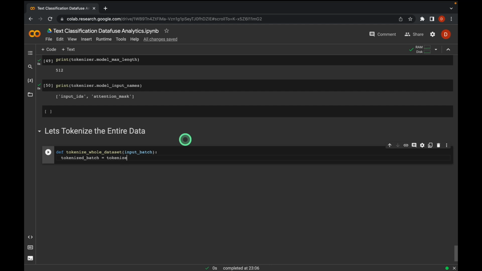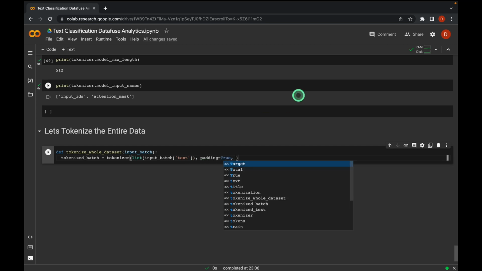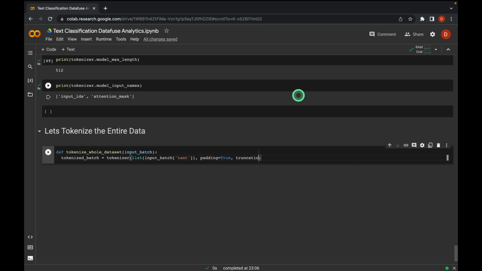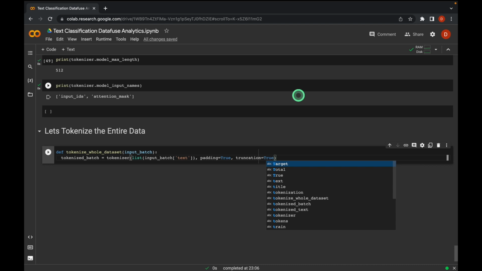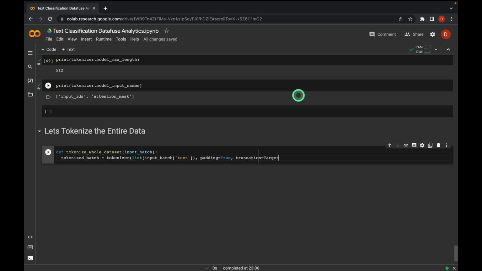We call the tokenizer on the input batch of text, converting it into a list, and we set padding to true and truncation equal to true, so it will truncate to the maximum length. Then we return the tokenized batch.